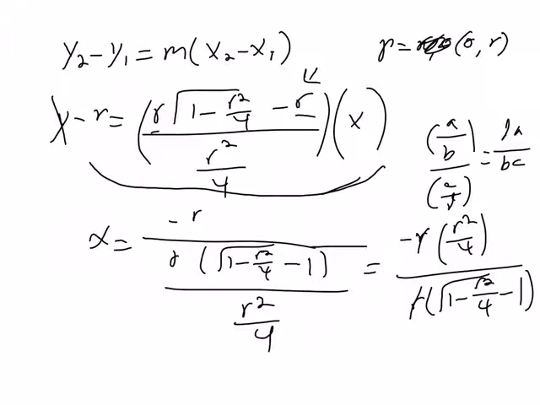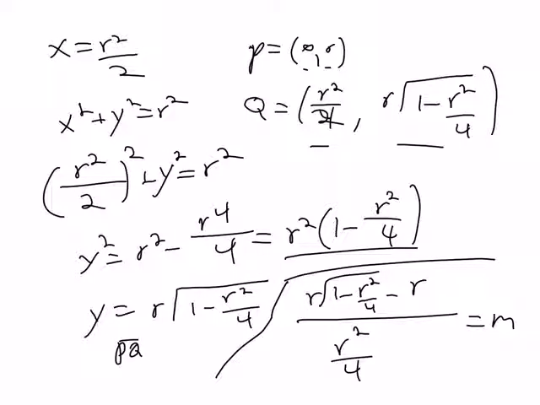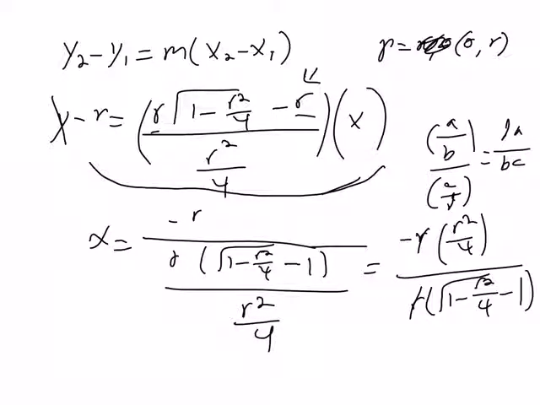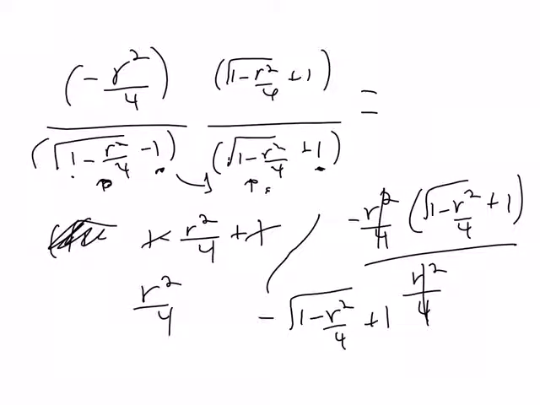I just realized I made a mistake. When I was finding the slope, this should be a 2, because that's a 2 over there. That's 2, and then this is a 2. And a few other changes must be made, I guess. Yeah, this is a 2. And so now this is going to be a 2, and this is going to be r squared over 4.